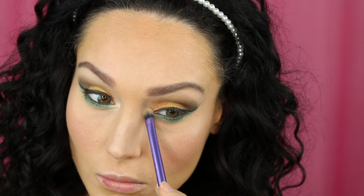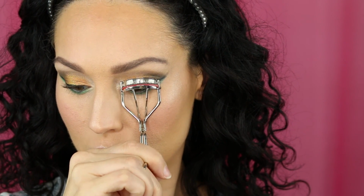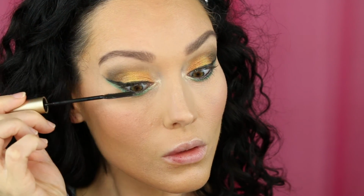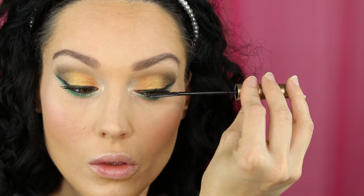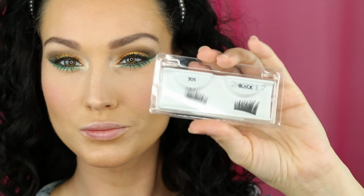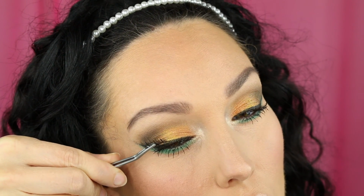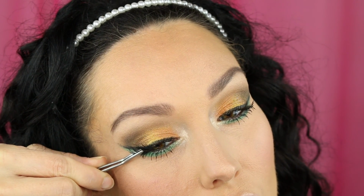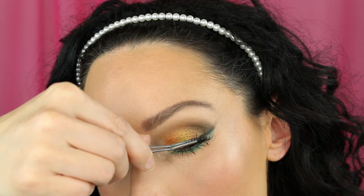Now I'm using my Mary Luminizer by The Balm, and I'm using that to pop on the inner tear duct just to give a nice bright open eye effect. And then you're going to curl your lashes, add a few coats of mascara to both the top and bottom. And I am going to add some lashes to this look. I'm adding the Ardell Accent lashes. I think these are number 305, just to the outer corner to open up the eye a little bit and just create a little bit more of a dramatic look, I guess you could say.